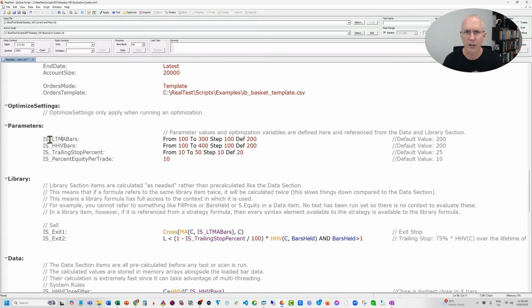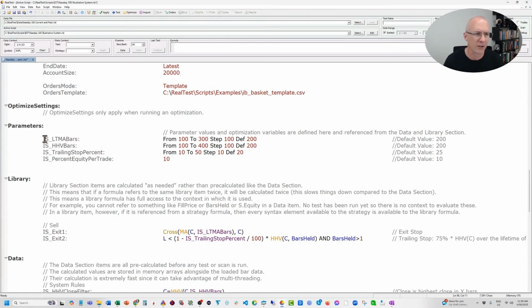The way I code systems is I want every single system to have unique parameter names and unique rules. The easiest way to achieve that is to put a prefix on every parameter and every rule, so that if I have the same LTMA bars in one system and another system, they've got different prefixes, so they're all unique.